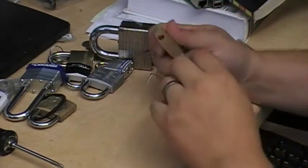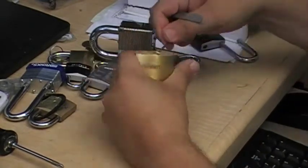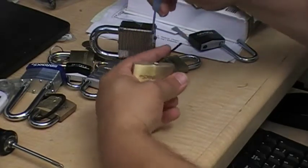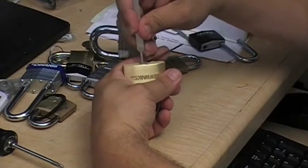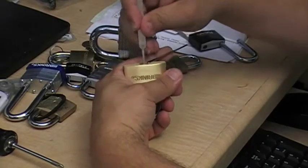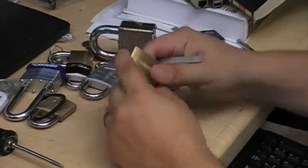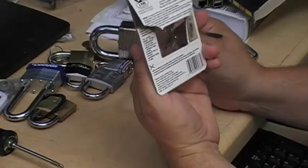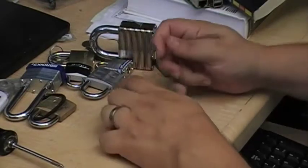Now let's see if I can do it a little bit faster, not having a feel for it. I'm not really raking it back and forth — I'm just kind of rocking it as I go along, trying to put those pins into place and feel when the line moves. And there it goes. Not too hard for a 5-pin. That's kind of my first 5-pin; I've usually been working with a lot of 4-pins. Pretty easy for a 5-pin.